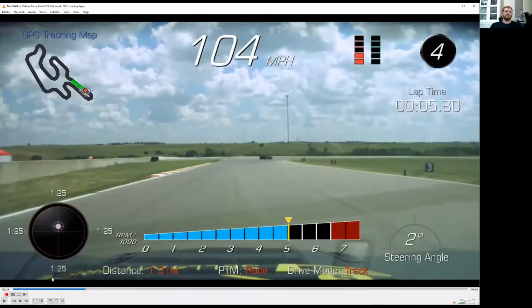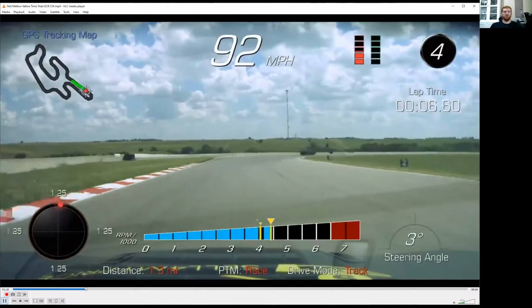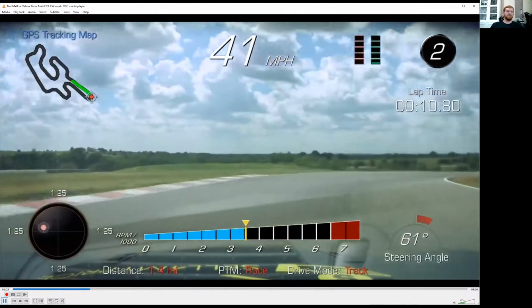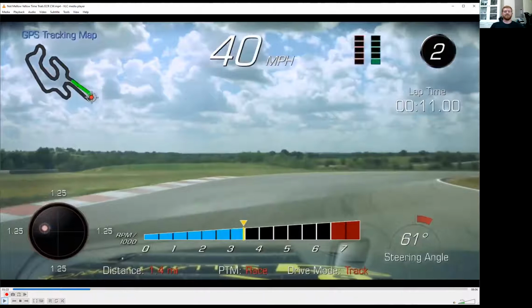Using all the road to the left, trying to straighten out more entry into the first corner here. Maybe letting it a little further out to the left to give you a better run out of the second corner. So getting a little bit closer to this corner and carrying enough momentum through that first corner that it wants to go out to this track out curb a little bit. And that way you've got a straighter run out to the outside.